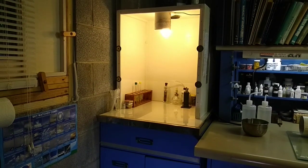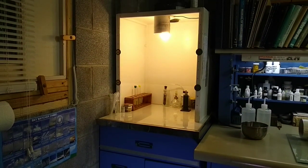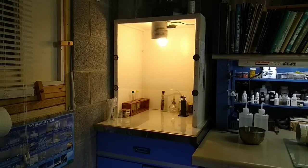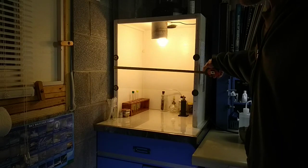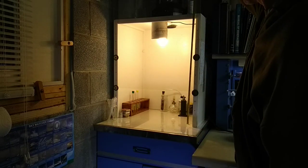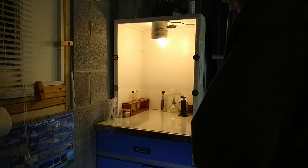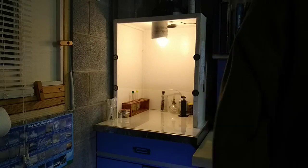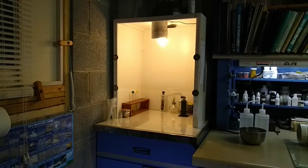Alright, on top of the cabinet is the fume hood itself. And boy, that's nice to have. I made that myself, and it's basically a wooden box. There's nothing at all special to it. If you want the dimensions, it's about 22 inches by about 26 by about 16 inches deep. There's nothing magical. I just made it to fit on top of the cabinet.